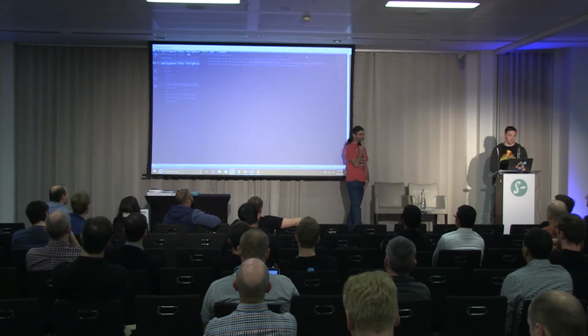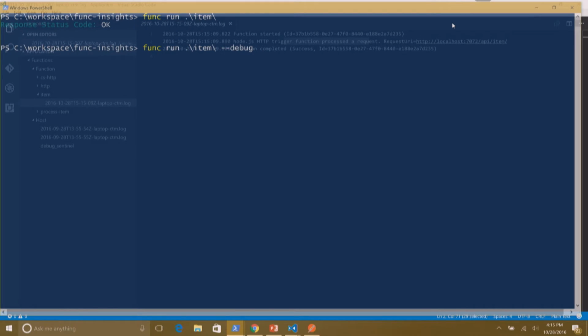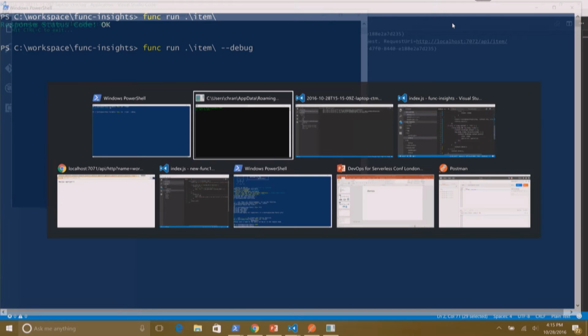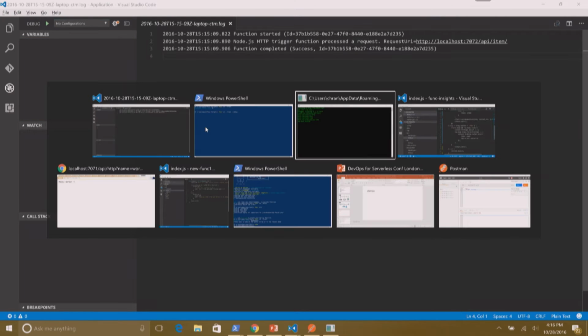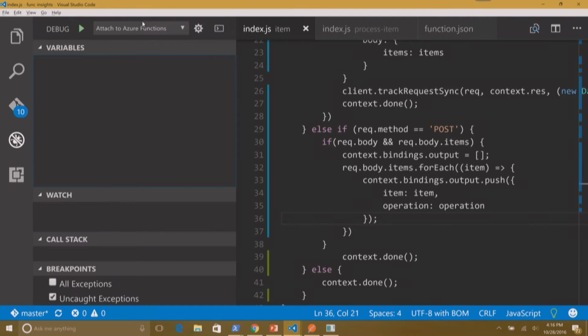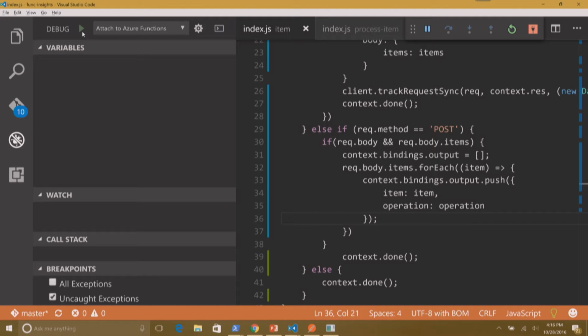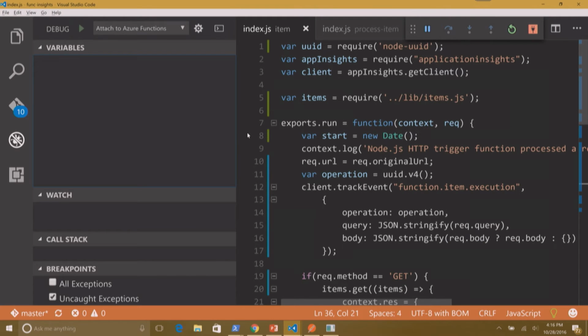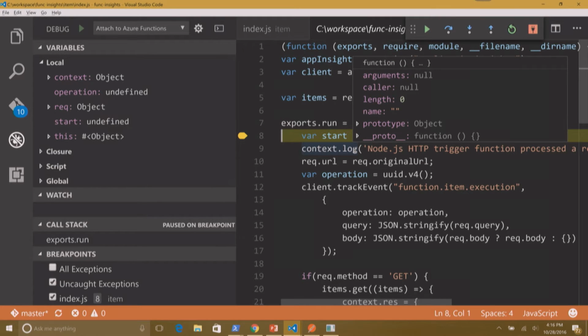Yeah, I mean, I guess you could do that if you wanted to, because all you have to do to attach a debugger in Azure Functions localhost is just do --debug, and magically it'll go ahead and drop into VS Code an actual configuration file. If I go to the right VS Code file, you can see here I now have attached Azure Functions as a debug profile. I just hit this, and then if I go back to my CLI and poke it because it was waiting for me, well, I should also probably attach a breakpoint. That'd probably help. But I can go ahead and attach that breakpoint and then go ahead and hit this again. I don't need to hit debug again the second time. And you see that I actually attached a debugger locally on my machine.